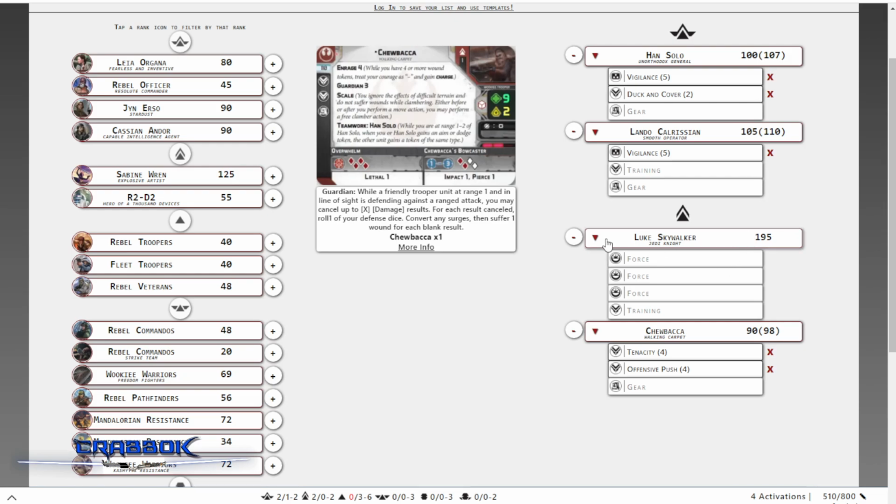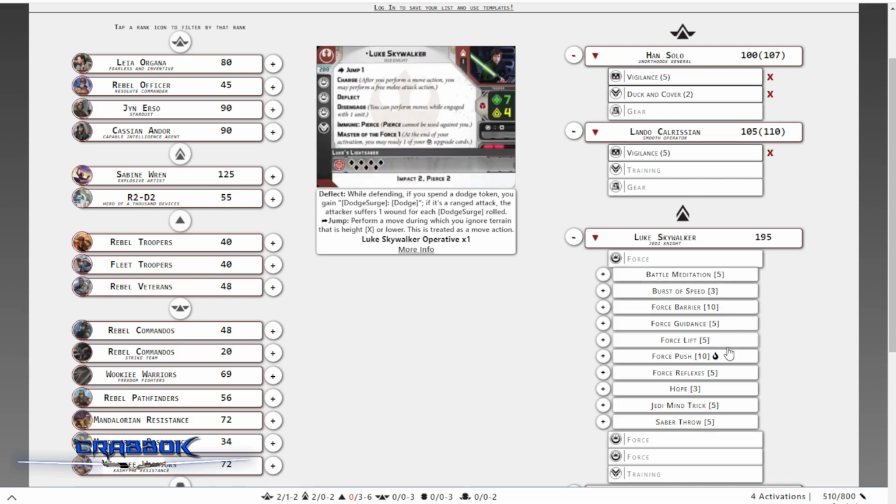We've got Luke Skywalker over here. We're going to build out Luke a little more heavily. We went kind of light on upgrades on the Rebels. That's one thing the Rebels can do, is they can put a lot of really good stuff out there for cheap. And so Luke is going to have some fun stuff. We're going to give him Force Push. Force Push is always a good option to take.